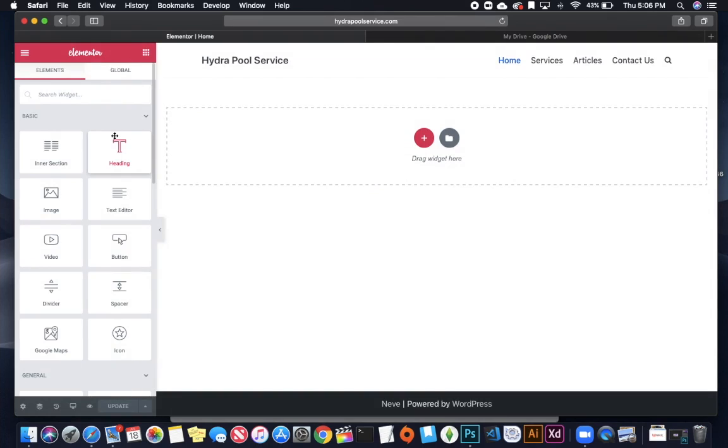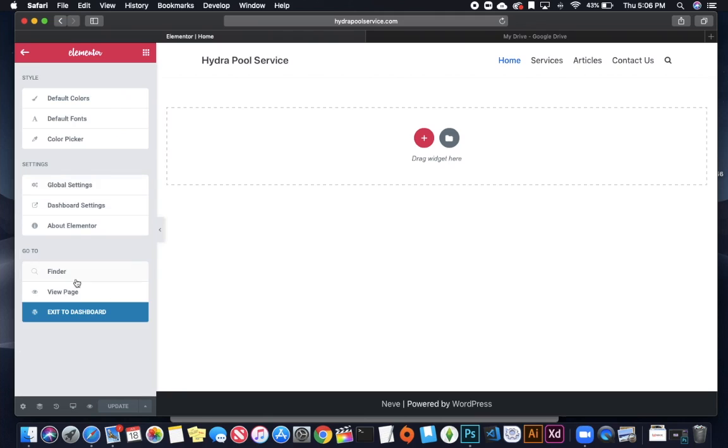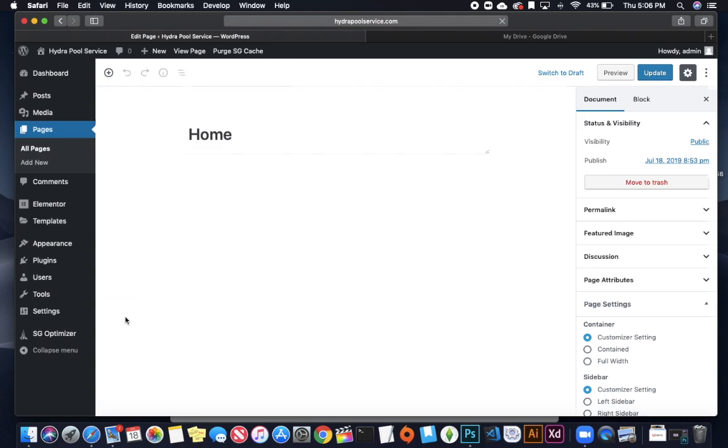It's the same thing, it's just set up differently. There's a heading here that I can drag. There's an image that I can drag in there, whatever I want. But I will do an Elementor video later on. But for now, that's it for basic setup.